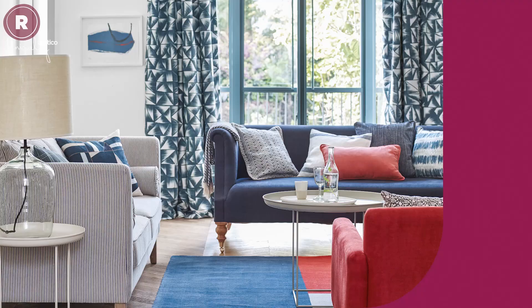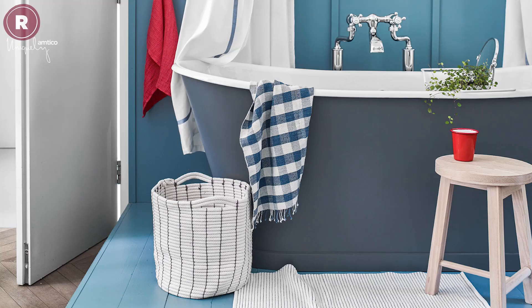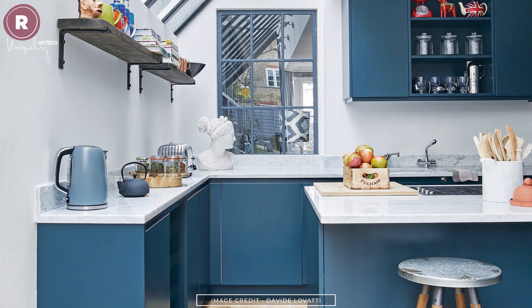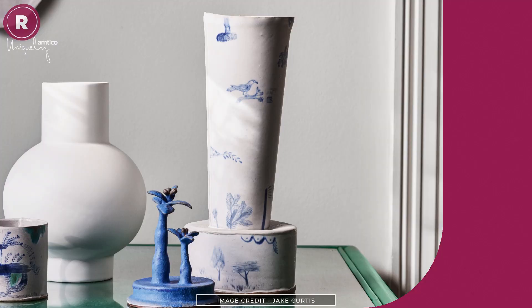My second pairing is blue and white. This is a trusted combination that manages to be both fresh and sophisticated all at once. It's a classic, age-old pairing — just think of Greek architecture or traditional Chinese pottery. The success makes sense from a colour psychology perspective as well. When blue, calm and soothing, and white, clean and simple, are put together, you get the ultimate serene and tranquil space. That said, if you do want something more standout, the simplicity of the palette does allow you to be more confident with pattern.